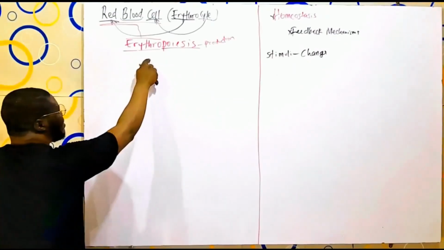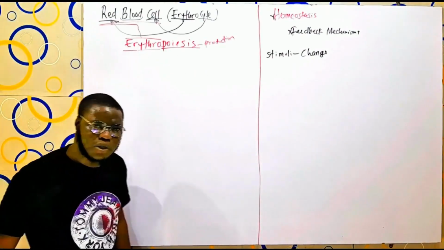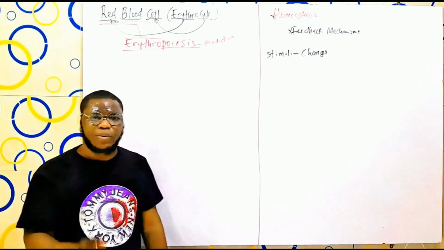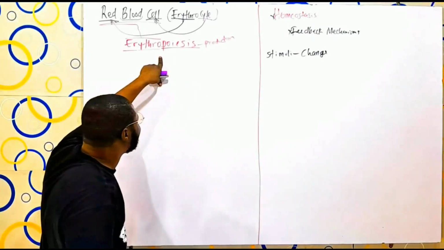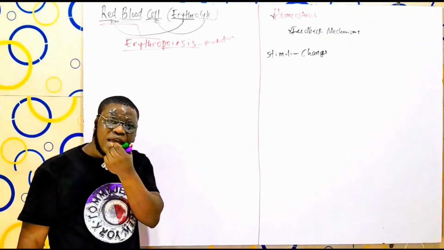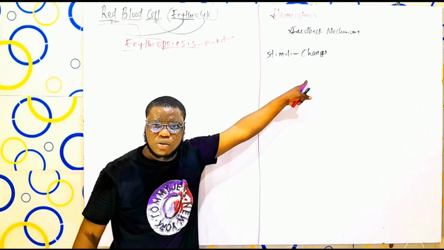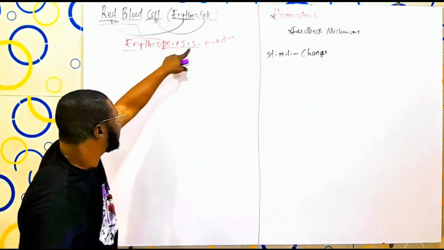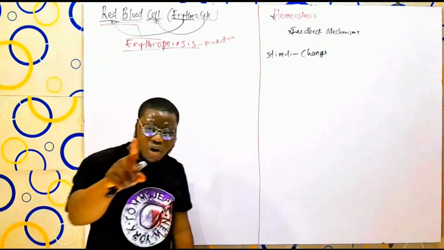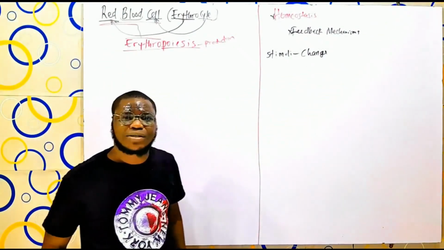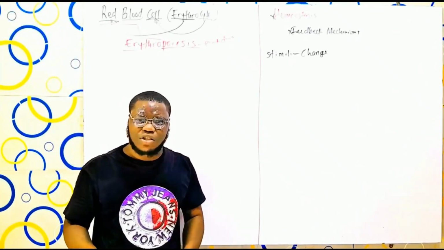Erythropoiesis is actually a mechanism in the human body. It might be your first time hearing it, but that is just a fact. I'll explain it later. If erythropoiesis is a mechanism, and a mechanism will not start without the change, it means the production of red blood cells will not occur in our body unless there are some changes. So we can always start erythropoiesis from that stage.